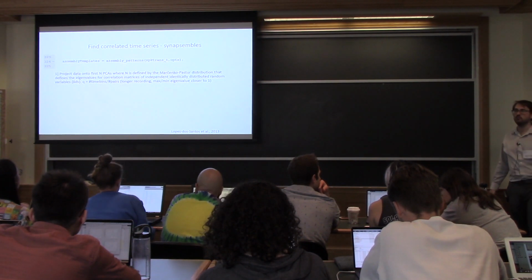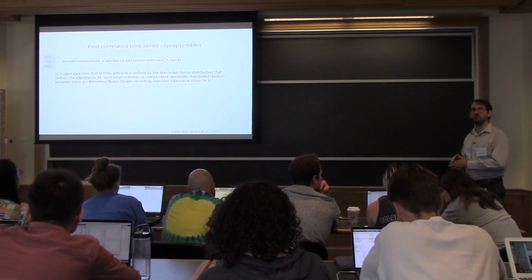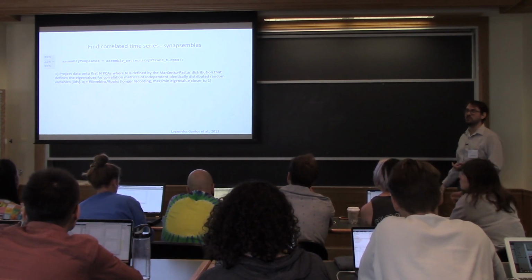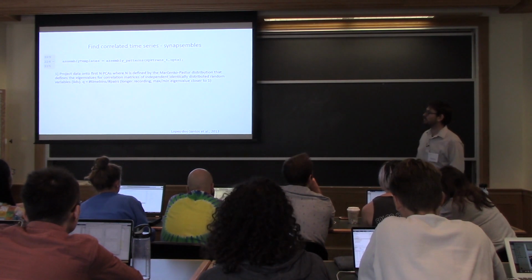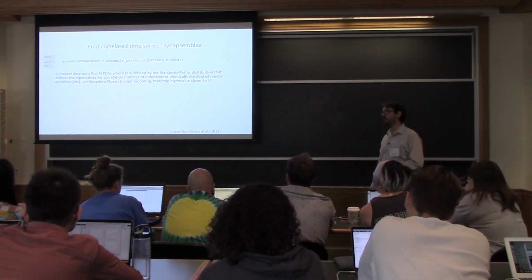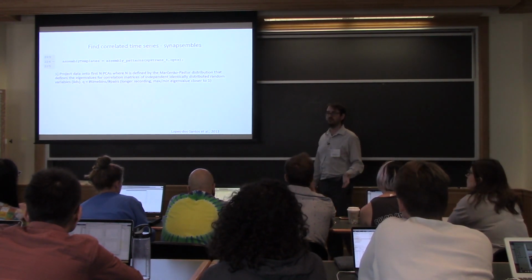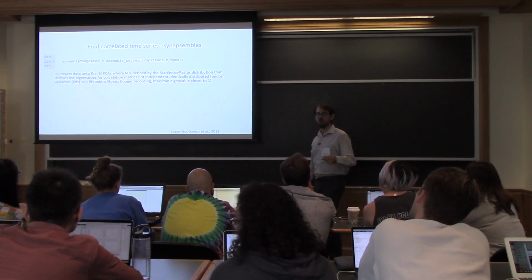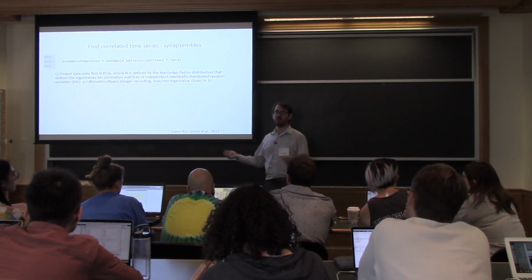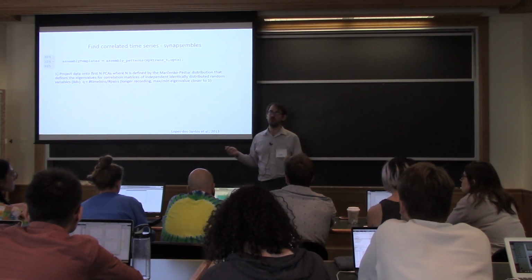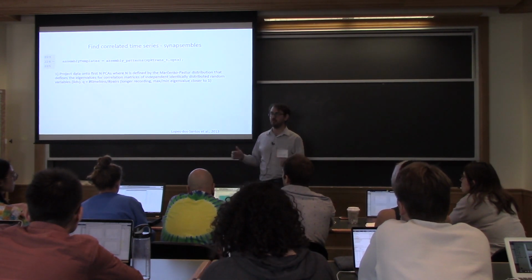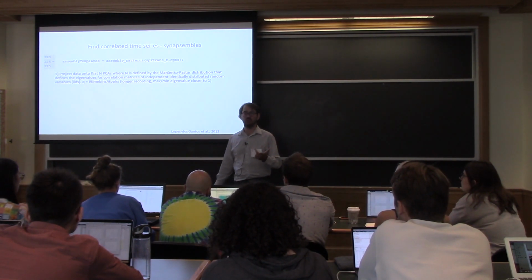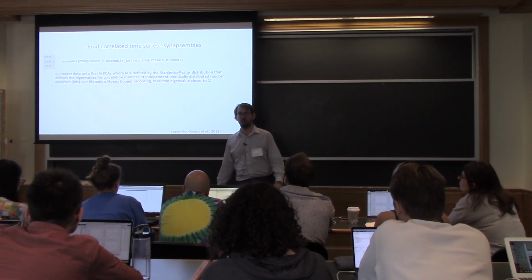OK, and so our first trick is going to be we're going to try to do this independent component analysis on a reduced dimensionality space. So the first thing we're going to do is we're going to project these time series onto the first n principal components. And one of the reasons why we do that is that, of course, we're going to have some measurement noise. And if we're doing independent component analysis, we're more likely to ascribe each one of those pairs as being an independent thing because of that measurement noise. But by projecting the data onto a lower dimensional space, we can try to filter out some of that noise and be looking at just the things that are covarying across the different pairs.